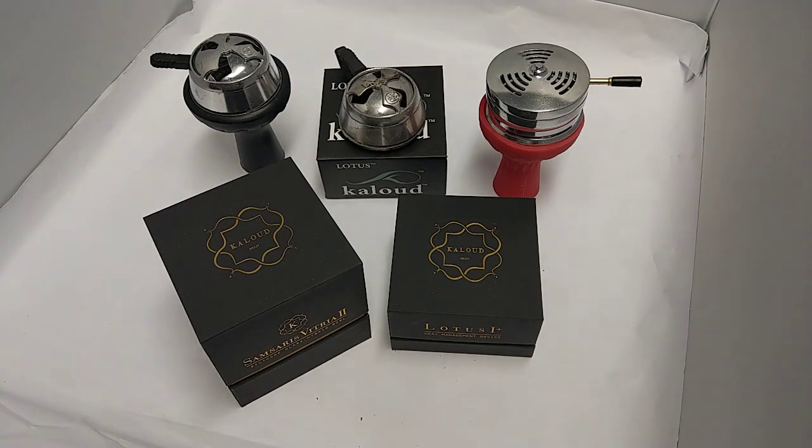So today, we're just going to do an unboxing video as well as a look and insight into the original Kaloud products, because one of the things we've been getting in our feedback is that many people were under the impression that they have or were getting the original one.